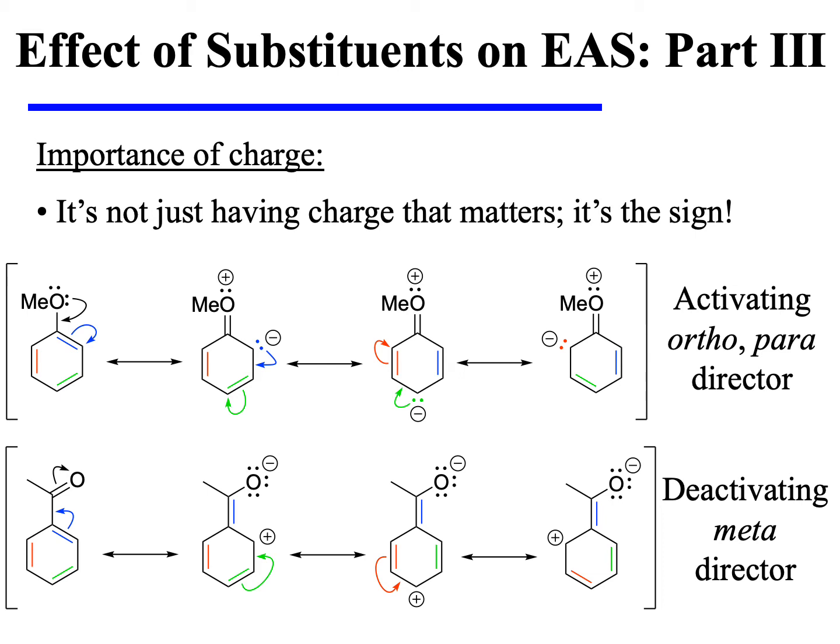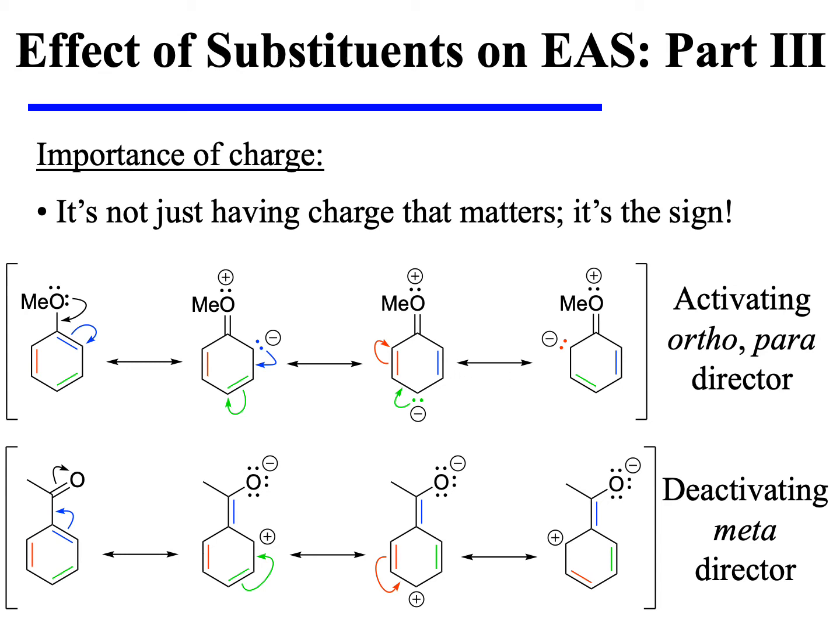For anisole, the first set of resonance structures, the charge is negative. That shows that the ring is electron rich and activated as a nucleophile. It also shows that the ortho and para positions, the sites holding the negative charge, are the most nucleophilic, and they are the sites where EAS is most likely to happen.